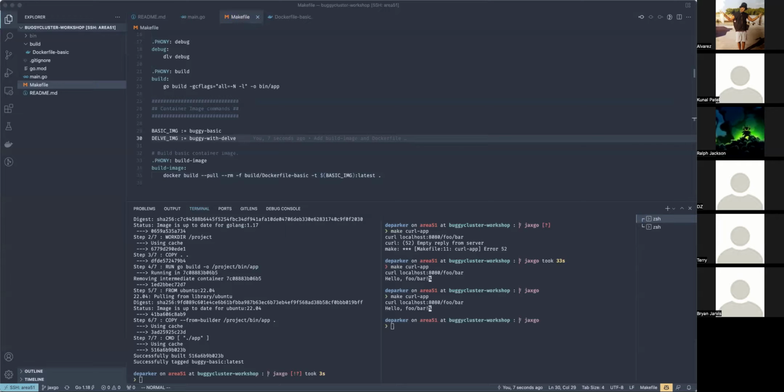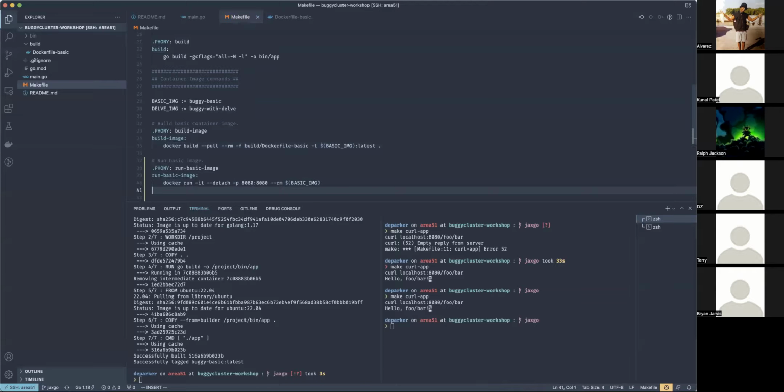So let's talk about how to run this Docker image so that we can start copying our stuff in there and start debugging, right? So we already have our little makefile command to build the image.